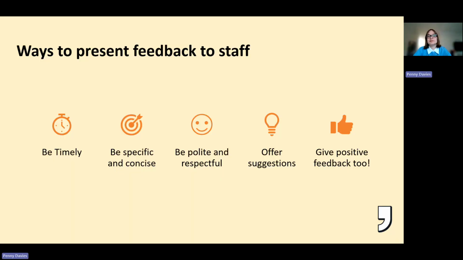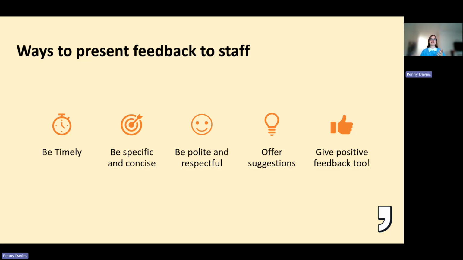Other ways you can present feedback to staff. So make sure that when you're giving feedback, you're timely in giving that feedback, which essentially means if you receive feedback, for example, that students don't know how to submit to an assessment that's in a week's time, don't save that feedback for when you're having a formal meeting in 2 weeks' time. Raise it with a staff member as soon as possible to give them enough time to think about how to solve the issue before the issue needs to be resolved. That applies to most things, really.